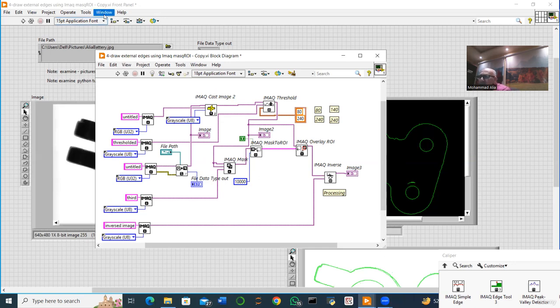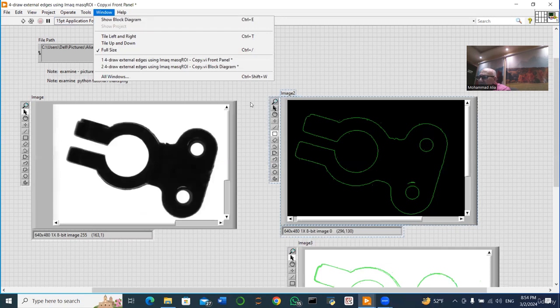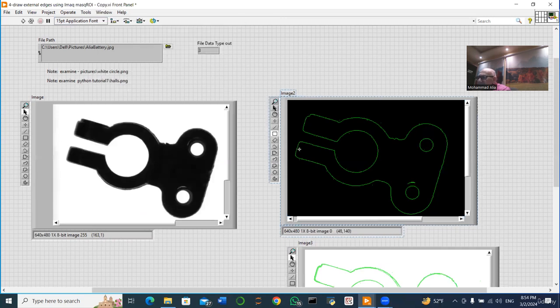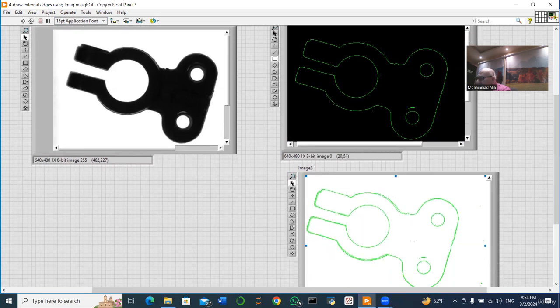So if you go to the front panel here, this is the basic initial image which we receive from the file. And this here is the black and white or the binary image, as you see with the black background. And here is the edge, which is extracted at the output of the inverse function.